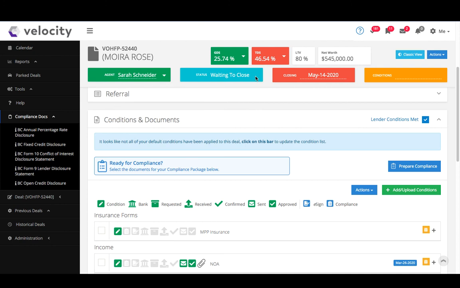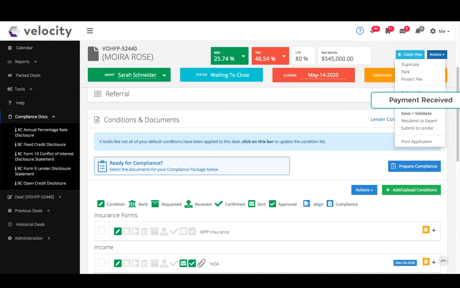From there, once that's done, once payment's gone through, and this may be on your end or on your compliance officer's end, depending on your office's preference, I can choose to click, there'll be a button here that will say payment received. That's what will trigger the status to move to complete, and this will move along on my dashboard, and it will be in that finalized status for CRM purposes.